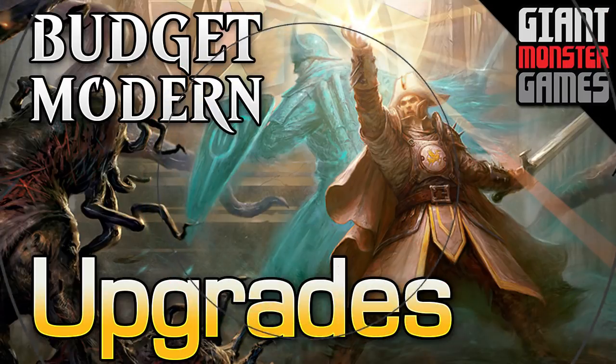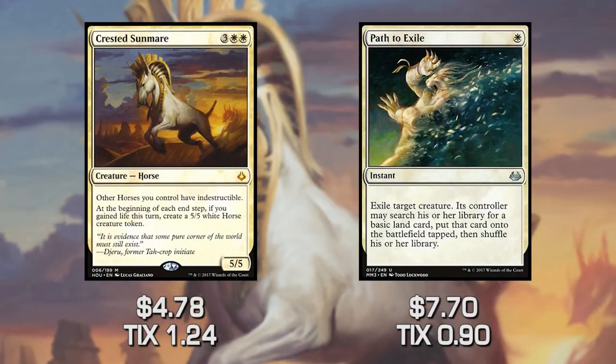Who wants to talk about an upgrade section? Because that's what I'm going to talk about next. So, there's not much in the way of upgrading, because this is a very casual deck, and it is super built around what is currently existing. So we have Crested Sunmare and Path to Exile. The only two real suggested upgrades, I would say.